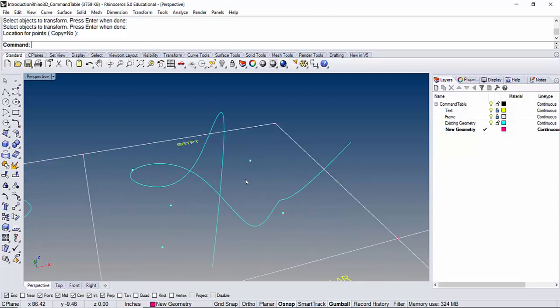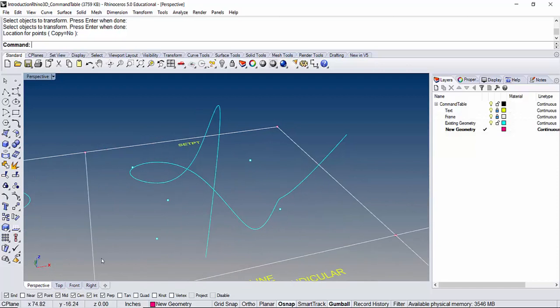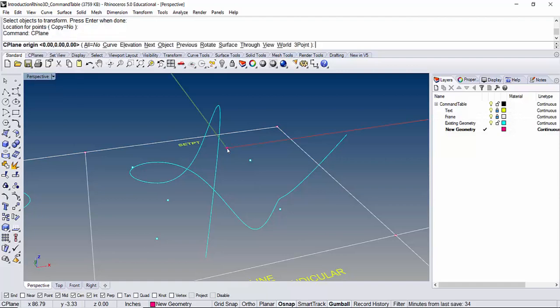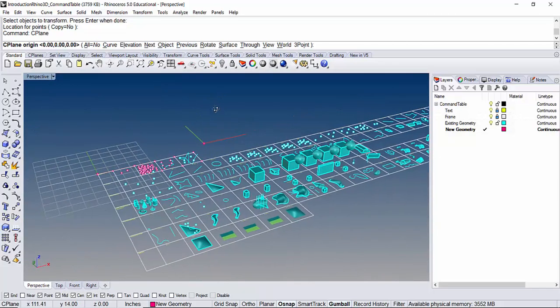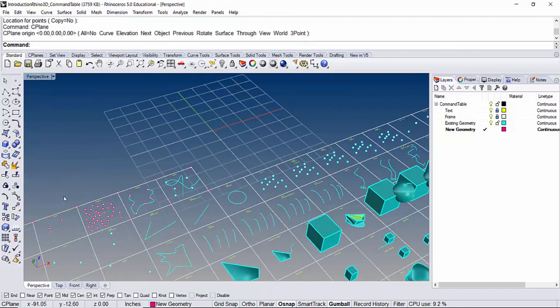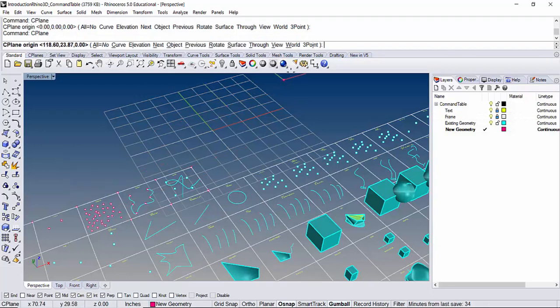So, okay, C-plane or construction plane is, right now, we are using the world construction plane. So world construction plane is X and Y top. So if we type C-plane, enter, you can begin to set up your construction plane. You can see that your cursor becomes a plane, right? So wherever you set this, I can set it here. You see my coordinate move there, right? So if I type C-plane again, here I could tell it to change it to world. World is the default. It's where the coordinates are X, Y, Z.